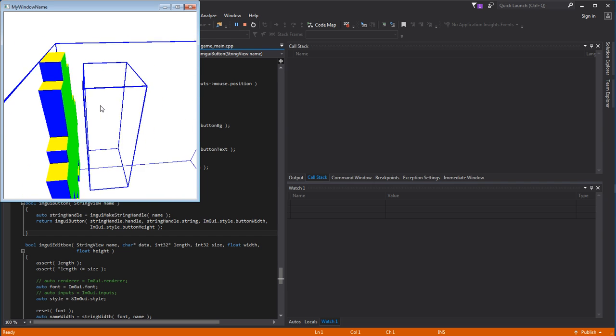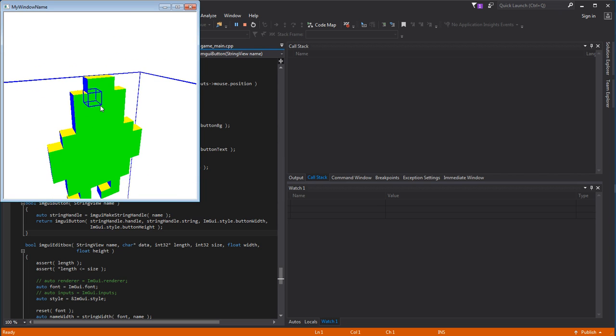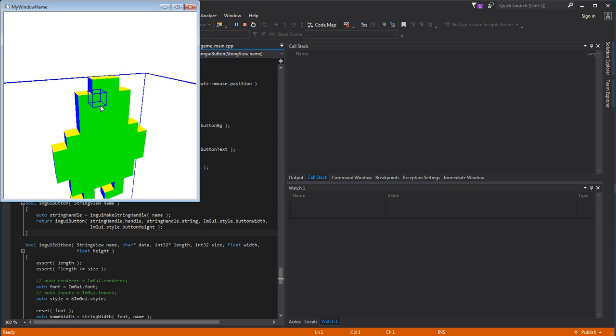Also, delete will then delete voxels, so I can delete a bunch of them at once.